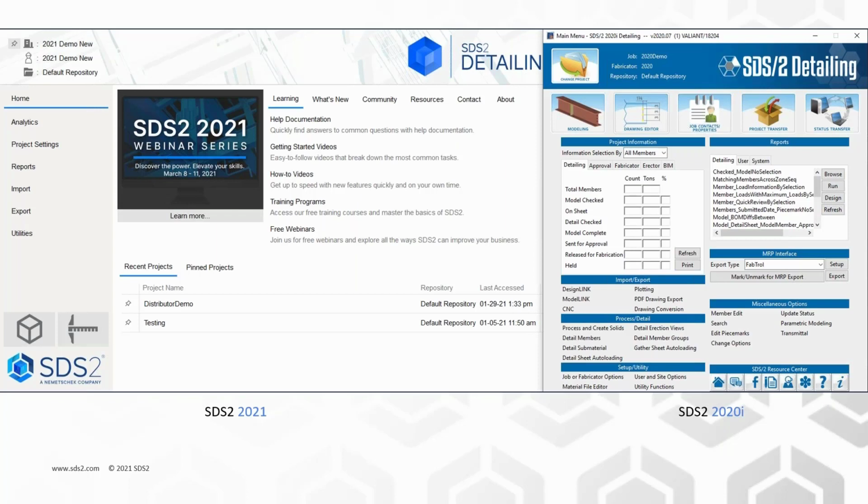It's just presented a little bit cleaner. Some of the terminology is updated to make a little bit more sense. A new user might not have known what design link or model link did, where import and export makes a lot of sense to anybody using the software. So even if you're an existing user that's been using SDS2 for a while, thinking I need to look for design link, okay, what do I want to do? I want to import. It's probably pretty easy to move over to that line of thought and find the things that you need, not to mention some of the other tools that we'll be talking about here shortly.